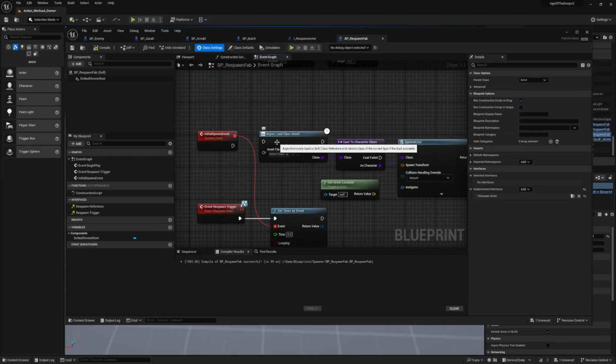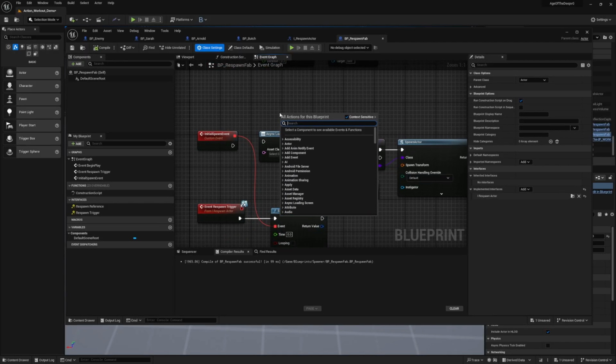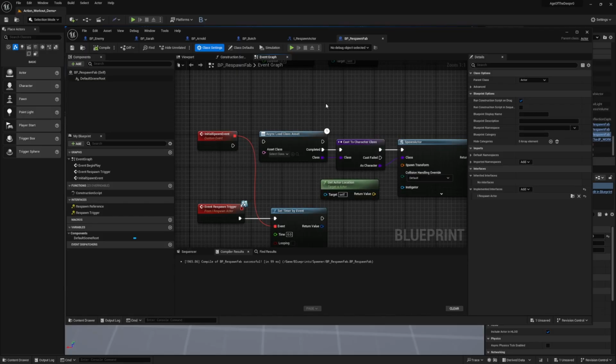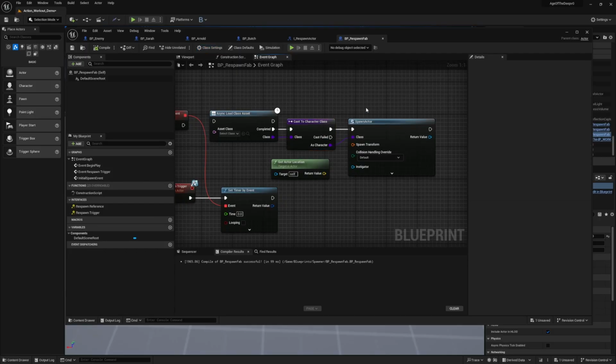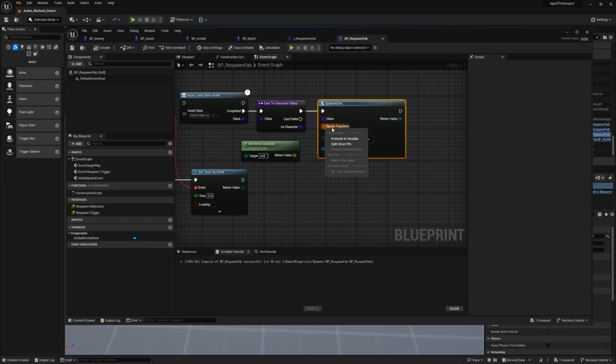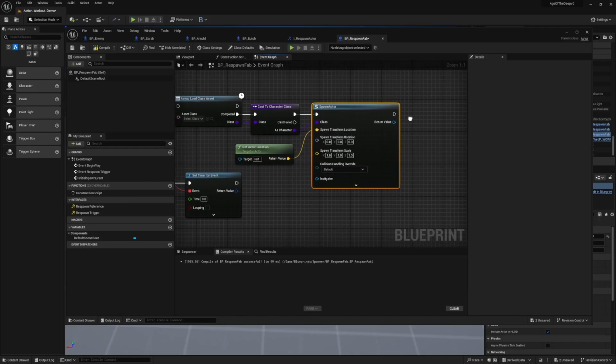We're going to save the async load class asset for later. We're going to cast that off the completed node to a character class, it's not a specific character class, just arbitrary, empty, void of all emotion. We're going to spawn actor. We're going to split the transform and do the get actor location of the respawn fab to the spawn transform location.